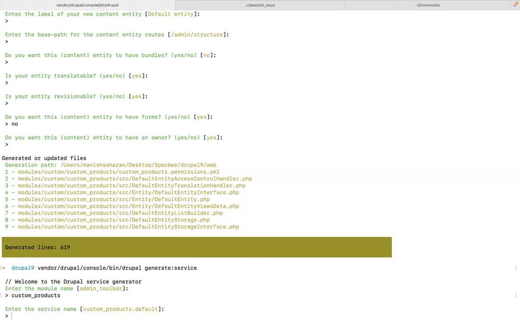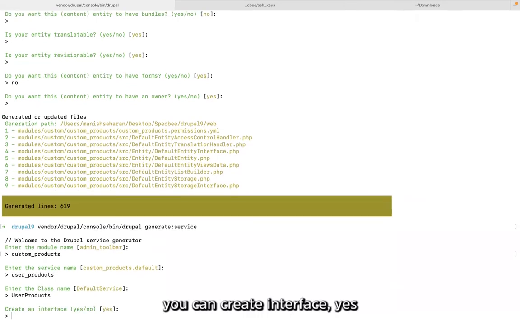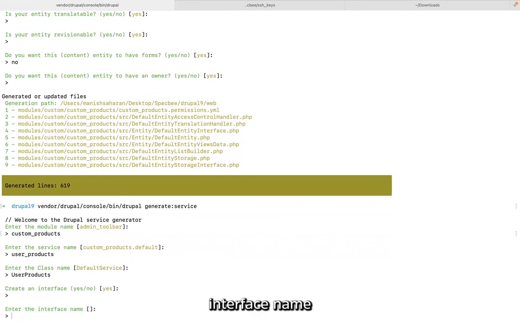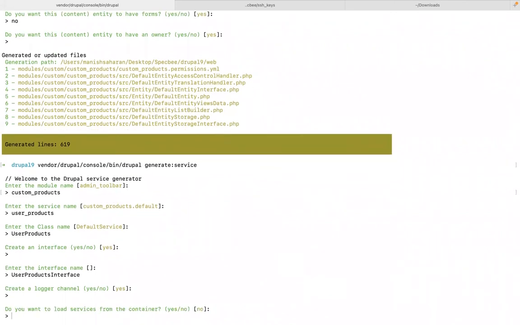Let's say user products, whatever. I'm not able to think of a good name right now. So class name here you can say user products, and interface, create an interface, yes, interface name, and you can create user products. Okay, and lower channel, yes.